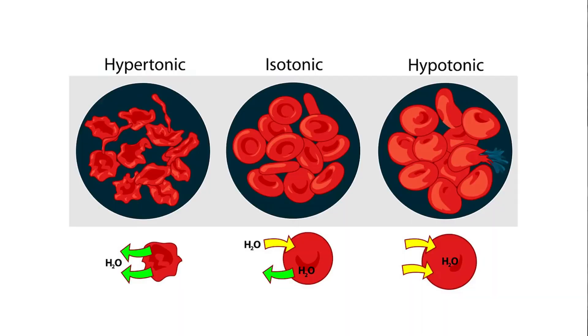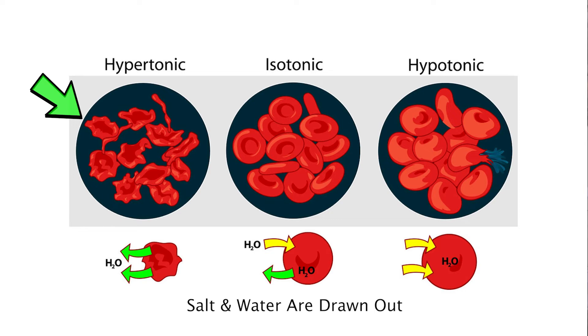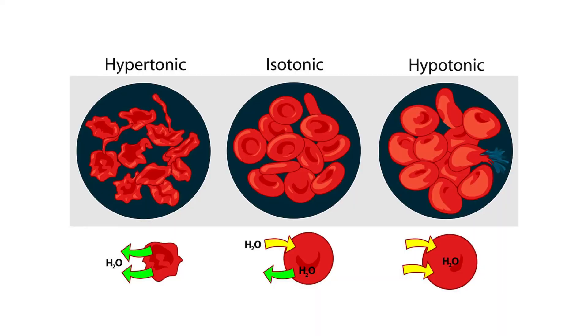Now a freshwater fish, on the other hand, is going to be a little bit of an opposite scenario. Think about salting bacon or salting fish to preserve it — you're packing salt around whatever you want to preserve to draw the moisture out of it. That's what happens to a freshwater fish when you put it in saltwater: the cells become hypertonic, meaning the salt is drawn out of the cell and the fish basically dies of dehydration. That's another ugly way to go. So if we're going to keep fish alive in captivity, they need to be kept where their cells are in a nice isotonic situation.